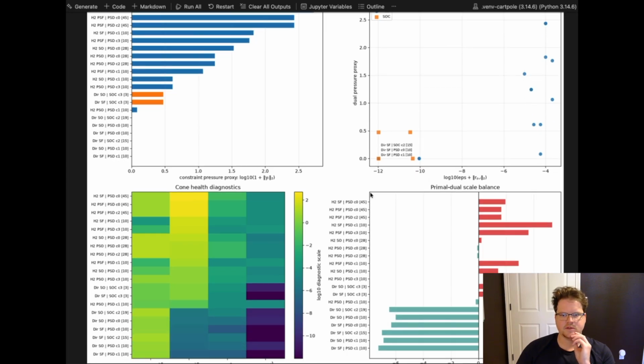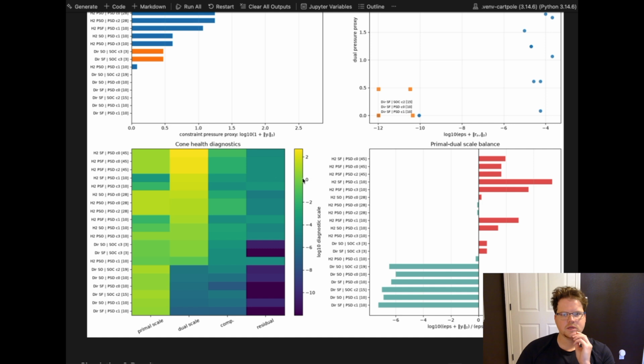Again, log scaled. And then the cone health is interesting. Again, this is primal dual scale, complementarity, and residual. This is a nice little graphic because it shows that the residual, again -4, is pretty good. We're chewing up that primal residual space, meaning that the problem is well posed.